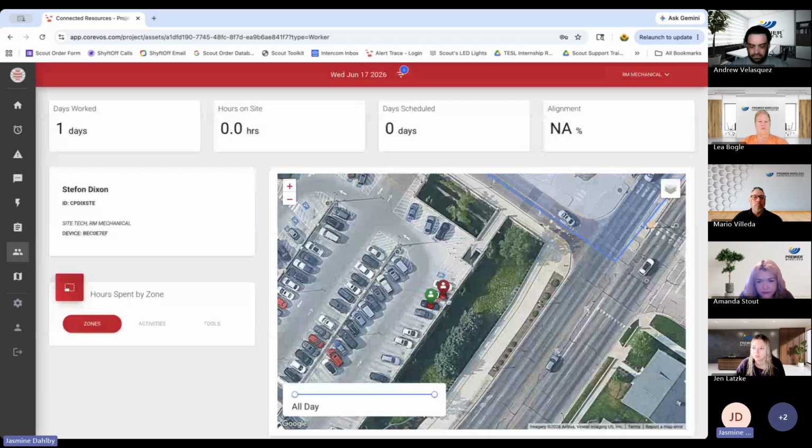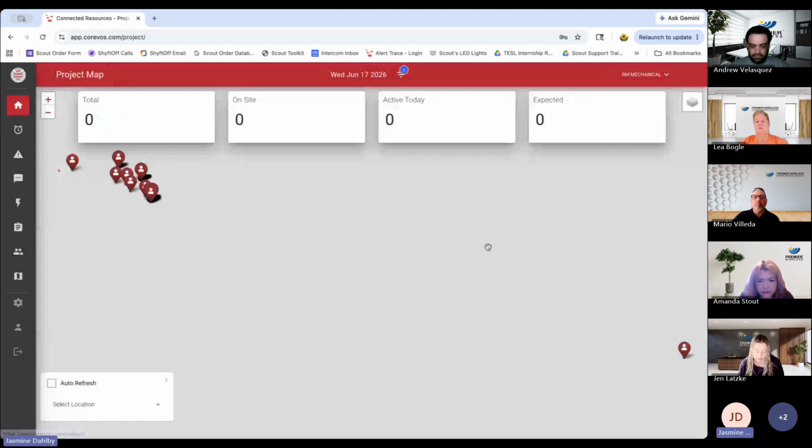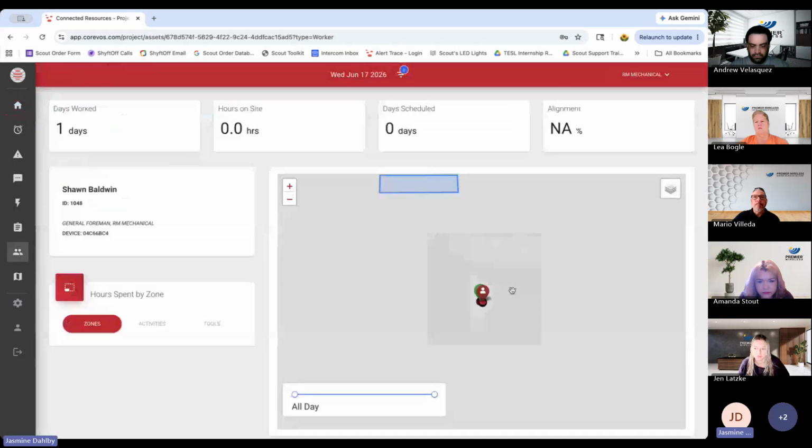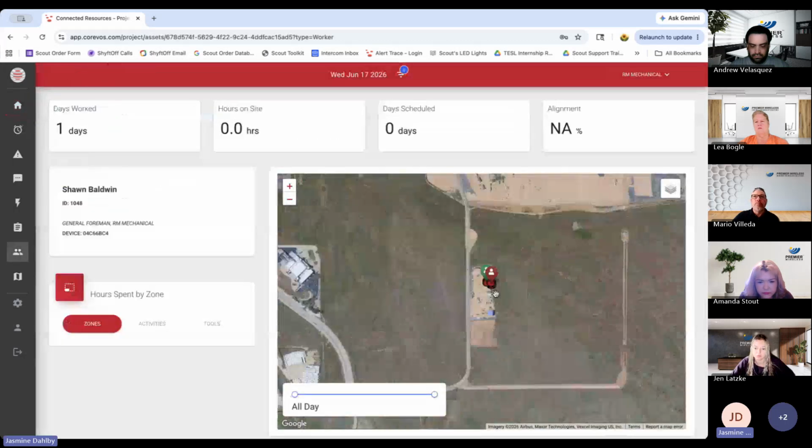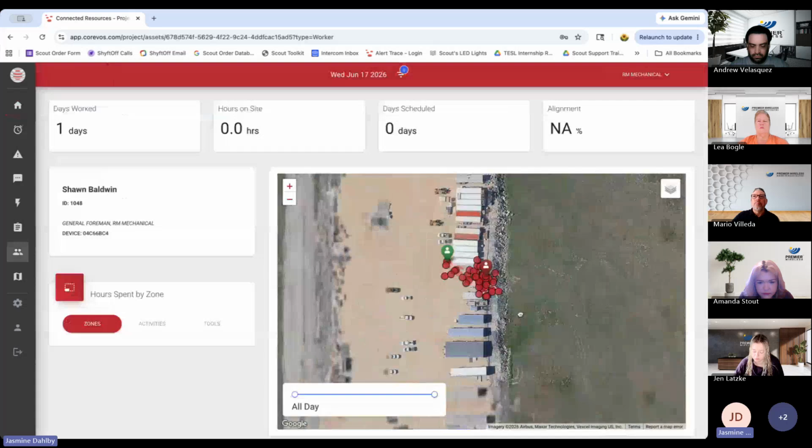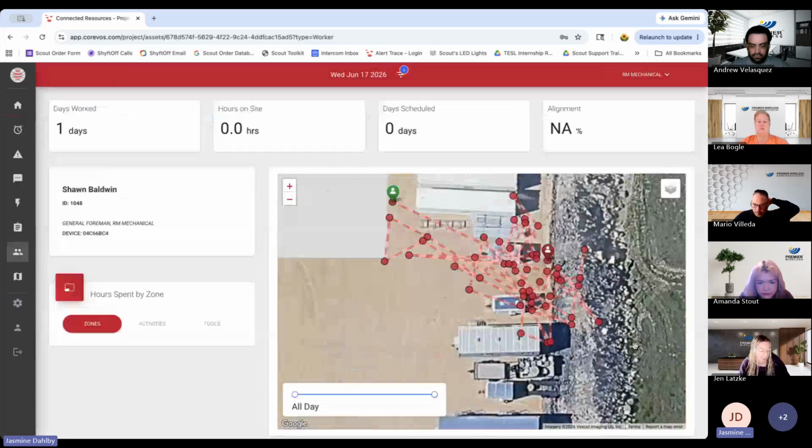And then what you'll see in between, and this isn't the best example, I'll see if I can find a better example, is a breadcrumb trail every time the device reported in. So let me see if I can find maybe a better example. Yeah, it looks like they're mostly all just getting to work, but you can see what I mean here a little bit better.